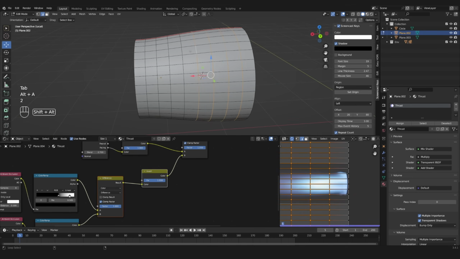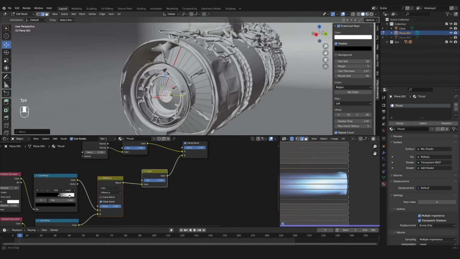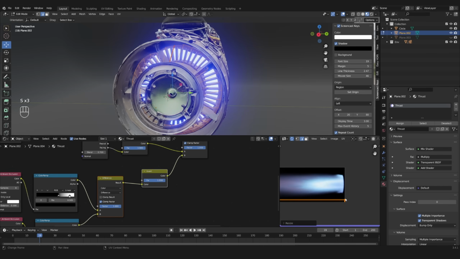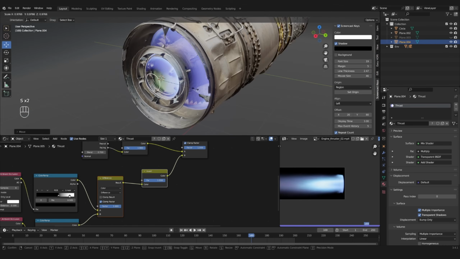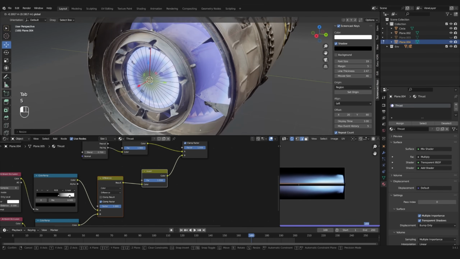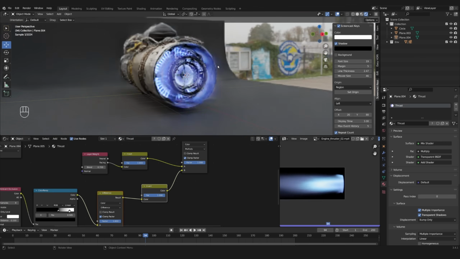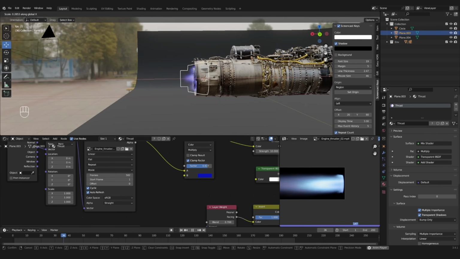Remove all the inner edge loops and scale the outer edge much smaller and move it into the engine. Again, scale the UVs down on the y-axis so that we just have this blue haze. In my case, I also place it in the center of the engine and then join both into one object. That's about it. You can now tweak the length of the thrust by scaling it on the x-axis.